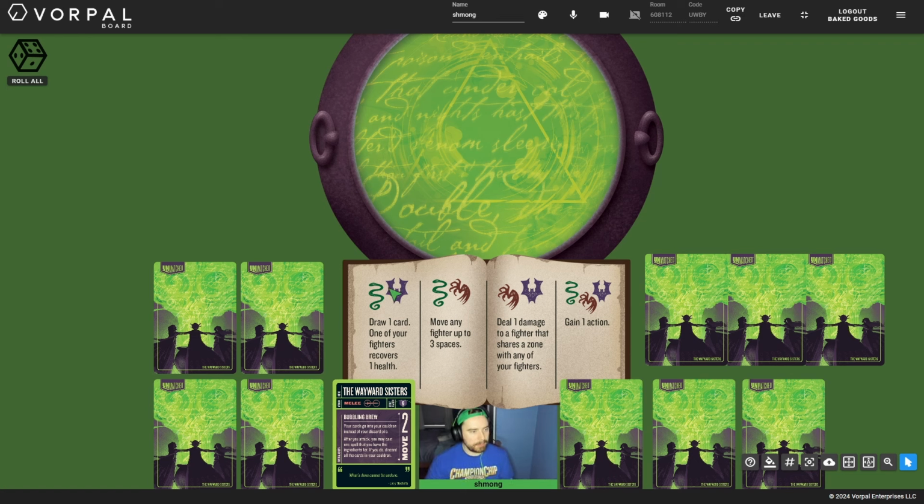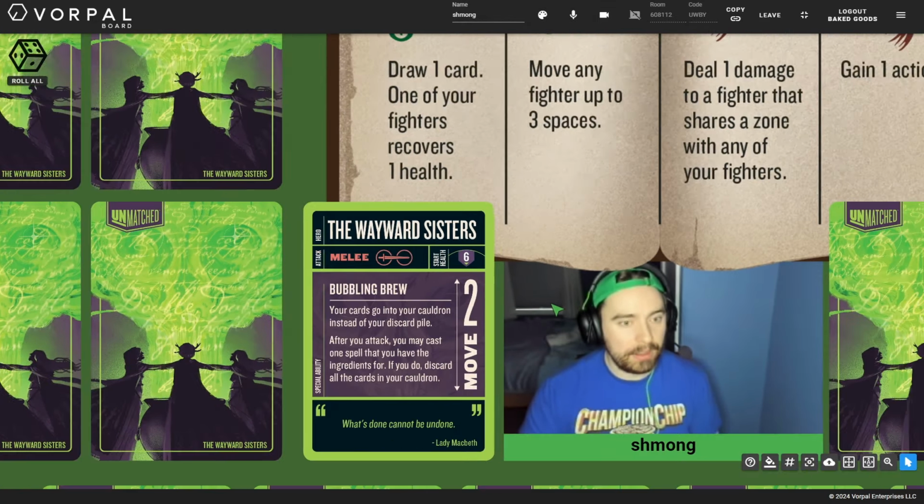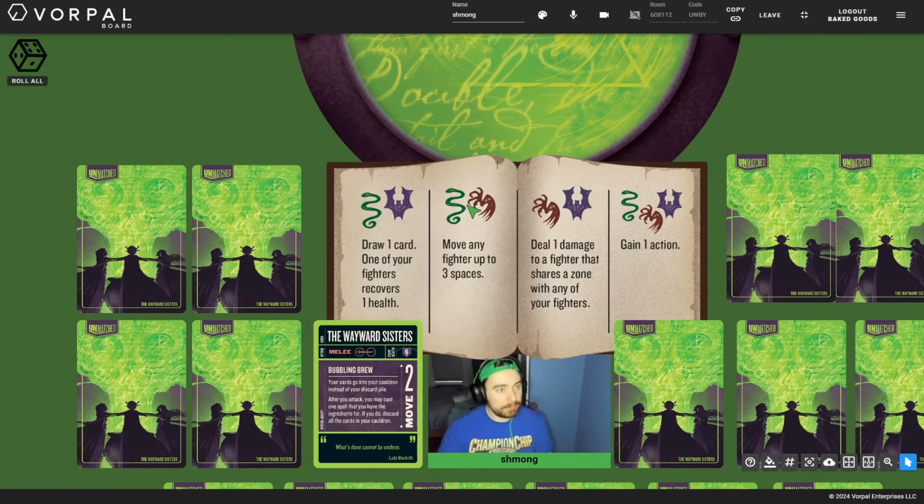And you have this spell book on the cauldron. There are 3 different symbols that will be on your card, much like little red symbols. And basically, after you attack, which is the crucial timing there, attack only, you may cast 1 spell that you have the matching symbols for of the cards in your cauldron. And after you cast a spell, you wipe the entire cauldron.